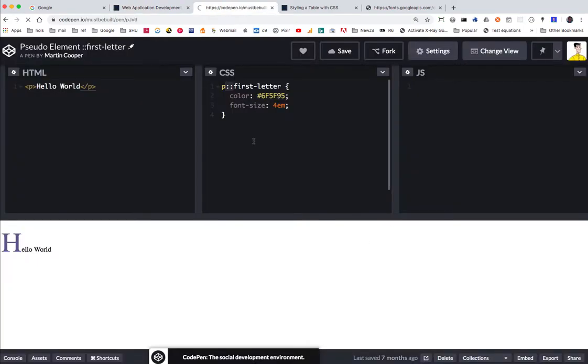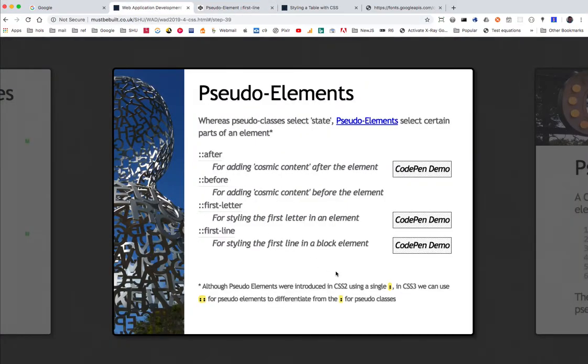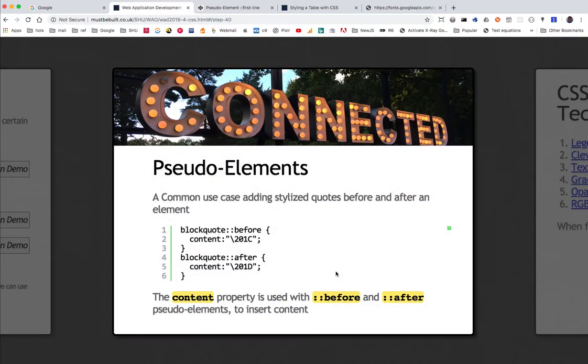First-line, similar kind of idea. The first line is made bigger using the pseudo-element. Before and after are quite good fun. The common use case for those is if you want stylized quotes around some content. There is a content property in CSS that allows us to put stylized big quotes around text. It's quite a common use case.